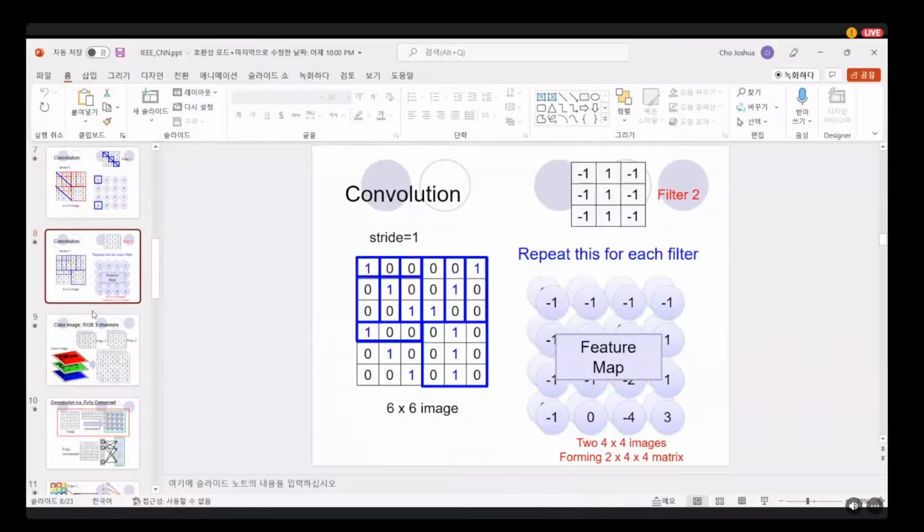You can see the filter is a two-dimensional array, right? So it's like a single sheet of paper. On the bottom, the feature map, you see 4 by 4 by 2, right? It's like a box. It's three-dimensional. So it's a tensor.